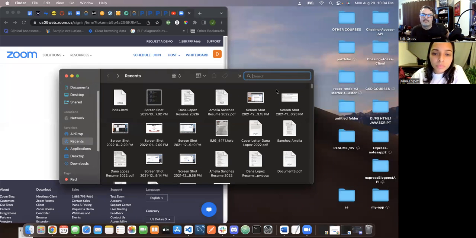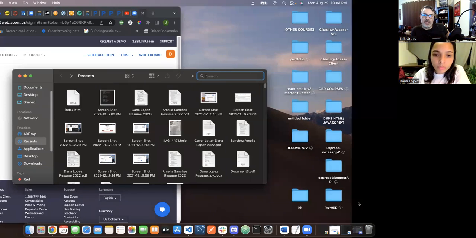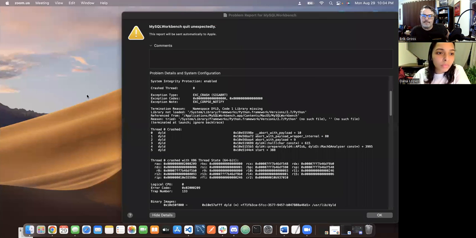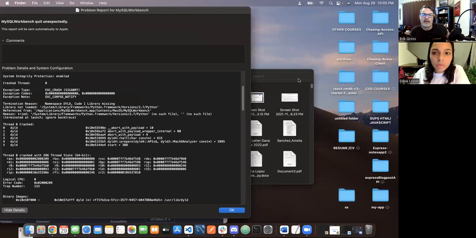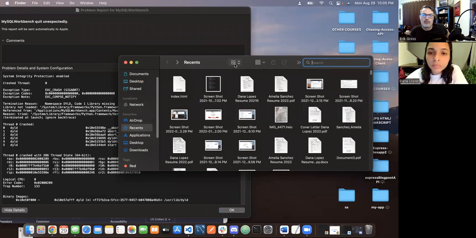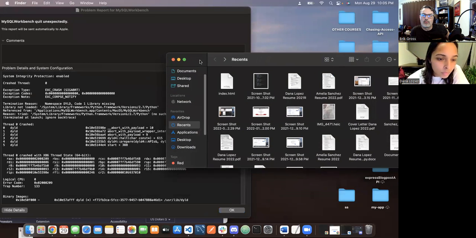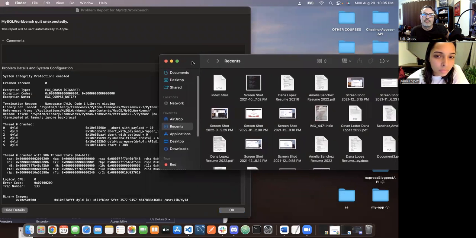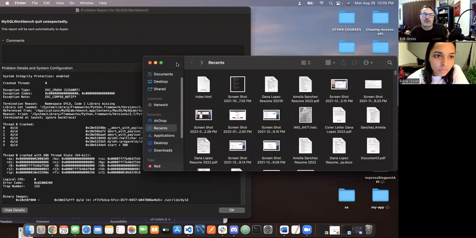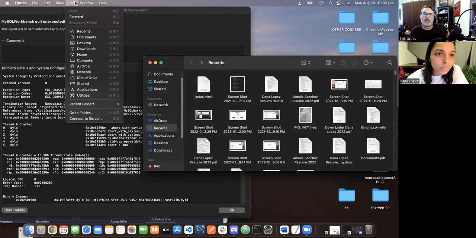So what was that path? Can you put these 2 windows side by side, the Finder and the System Library Frameworks? Okay, go back to Finder. That's fine. Unless you can get them side by side, that'd be great. Now I think if you go to the top tabs at the top of the screen for Finder, where it says Finder, File, Edit, View, Go. Yeah, click on Go and click on Computer.